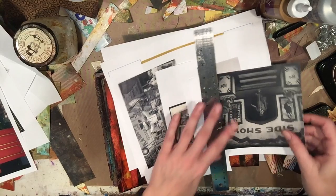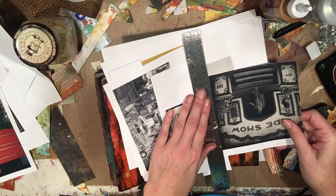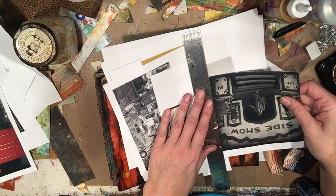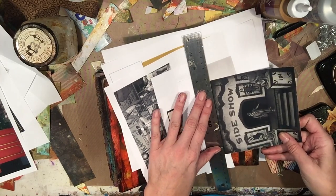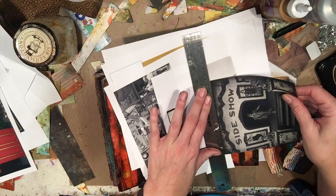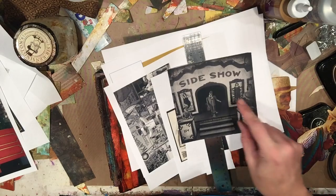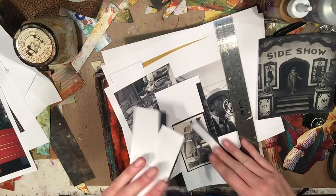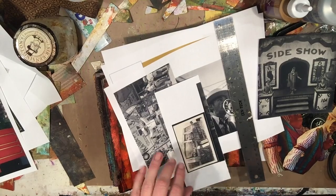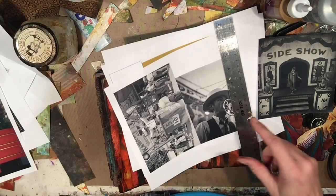There is something about the pure Americana of this image, which obviously somebody constructed. This great. I mean, it's awesome. Whoever did that did a wonderful, amazing job. So cool.